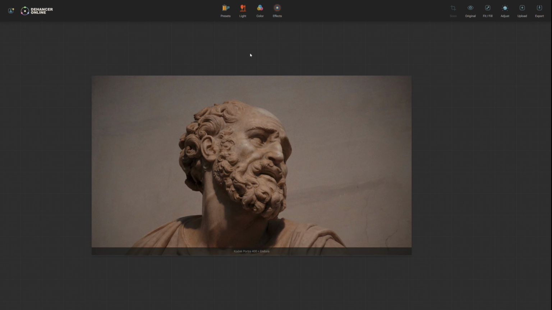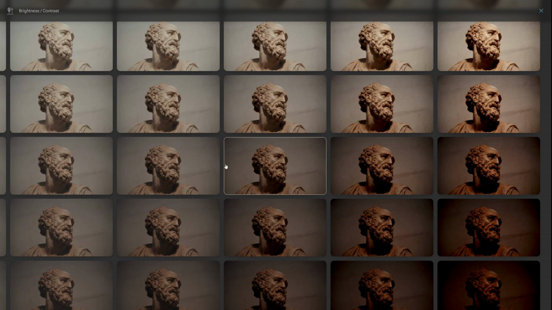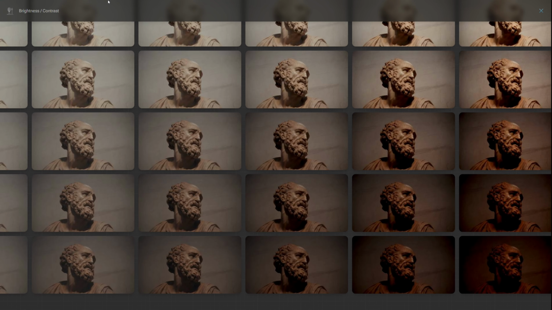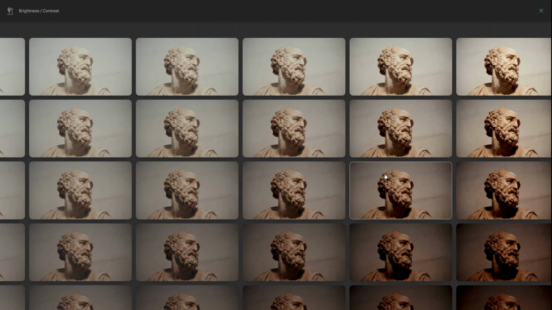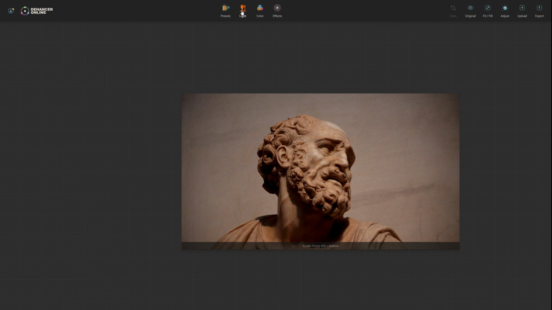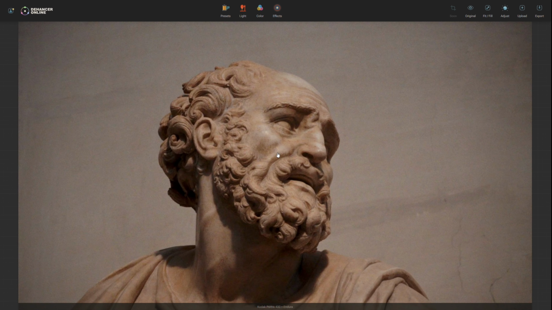So with this, we can then go ahead and we can change the lighting. It's a really interesting way that they've set up the editing process, where there's no sliders, there's no nothing. You're kind of just choosing the image that you like the look of the most. So you know what? I actually kind of like the look of this one. I think it might look a little bit too yellow. Maybe let's go this way.